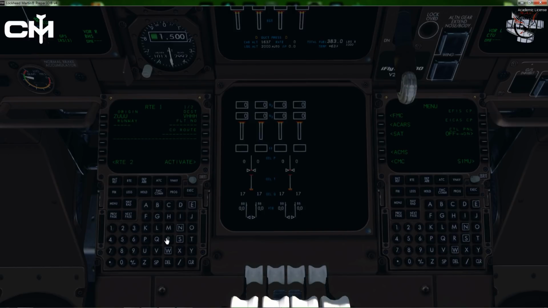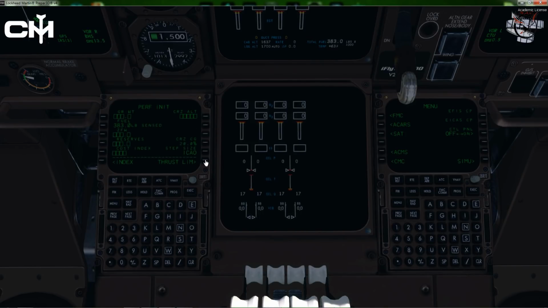Put that one in right here. We'll put 2336 as the flight number, even though that's not the flight number. We are flying a Mac Air flight on this one, but I'm going to put that in anyway. And then the runway is going to be, I'm not even going to put the runway. We're just going to activate that, execute, and then we can go to performance initialization. We still need to put in our waypoints, but we're going to do that in a little bit.